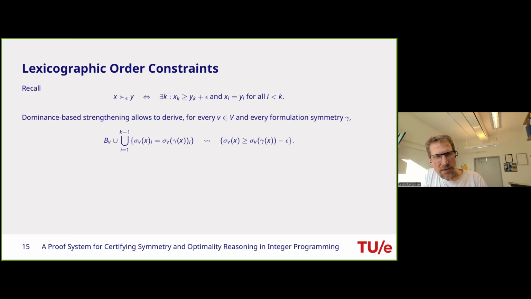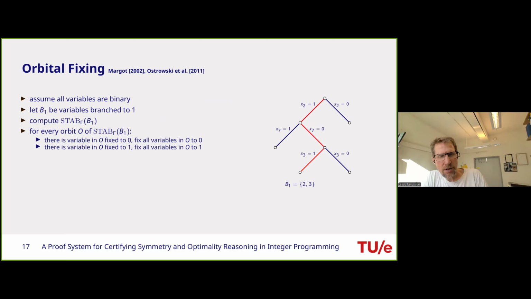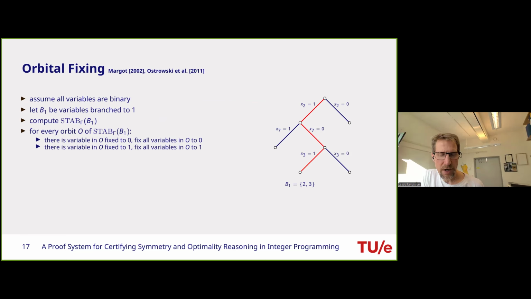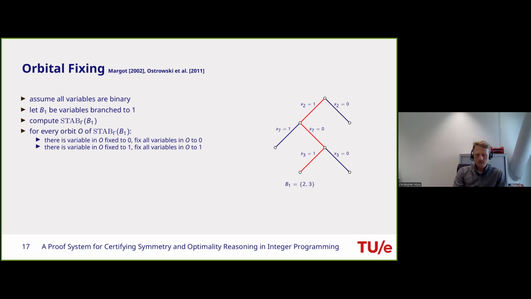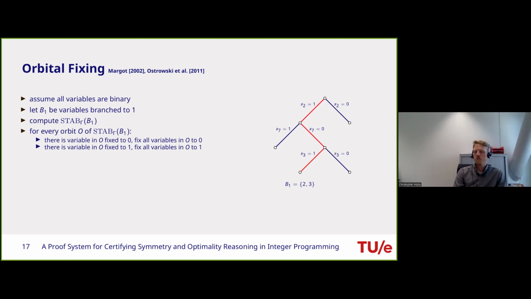So one of these, what was it called? The orbital fixing, the one where you had fixed things to 0. Yes. Are those actually, given the current set of constraints, slightly different in that they're actually implied? Is that correct? I mean, these zeros, because you could say there is some way that I derive the first guy to be 0. Mm-hmm. And now if I would just apply symmetries on the whole derivation up to this point, then I would actually get proofs that the other ones are not 0 without loss of generality, but they actually have to be 0. Is that correct? Yes.